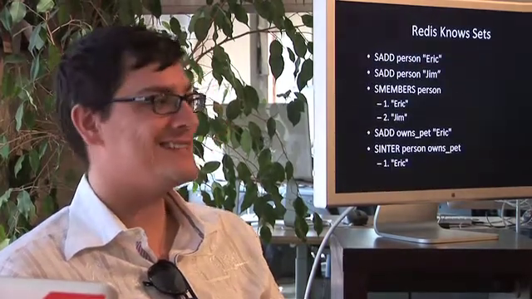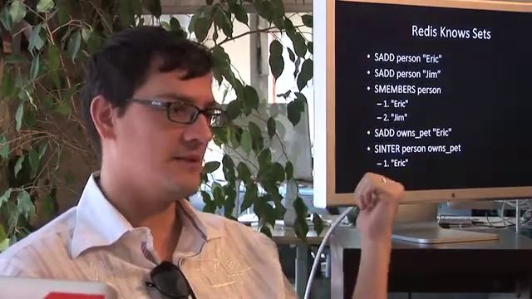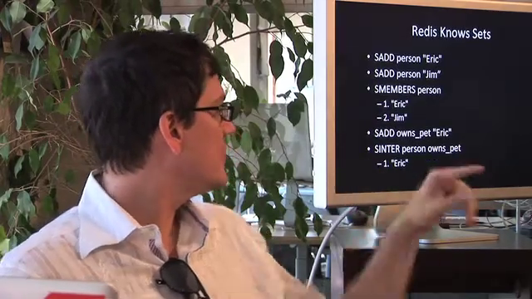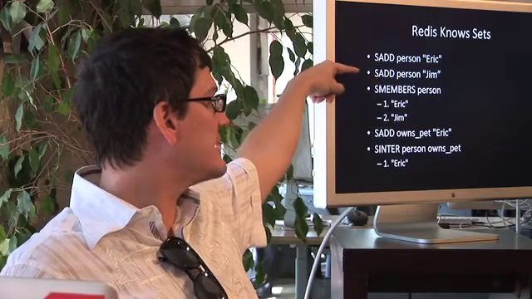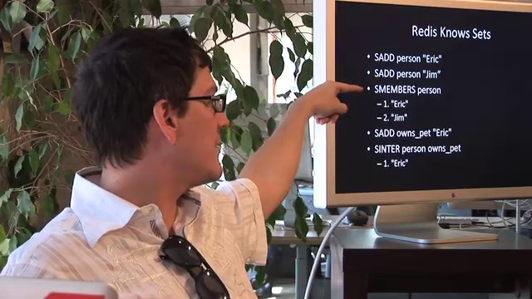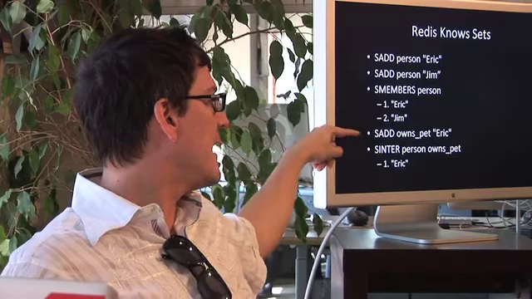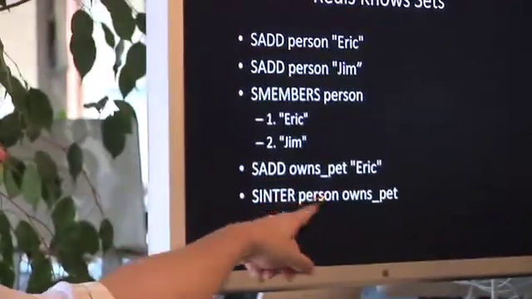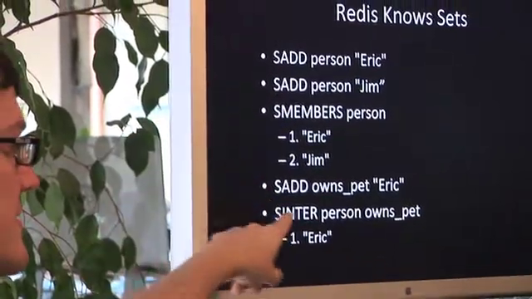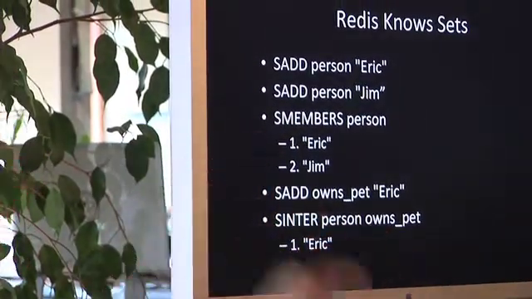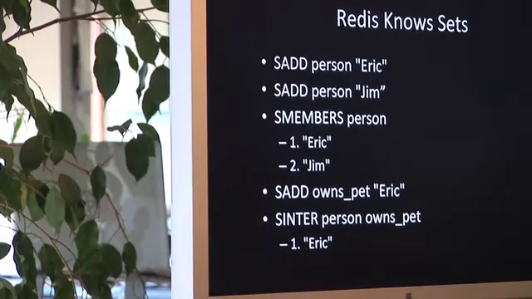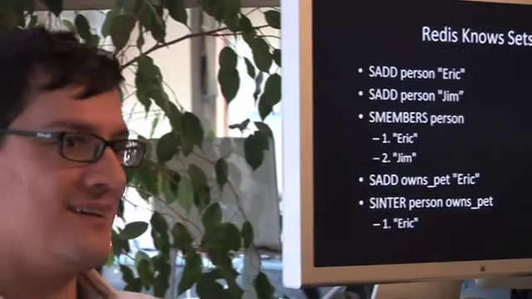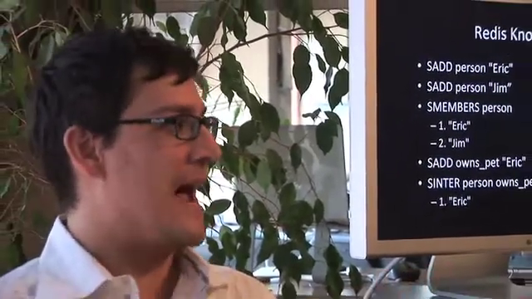And finally, you do sets. This is the one that I actually think ends up in reality becoming the most useful, where you can just push values based off a key. So this set now of person contains 2 names. I can then create a different set called owns pet, and then do the intersection of these 2 sets, person and owns pet, and then it gets me the result. That's pretty amazing to be able to do with a key value store, to be able to do intersections and unions and differences, so you subtract set values.